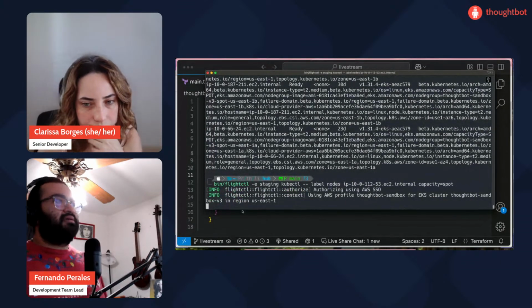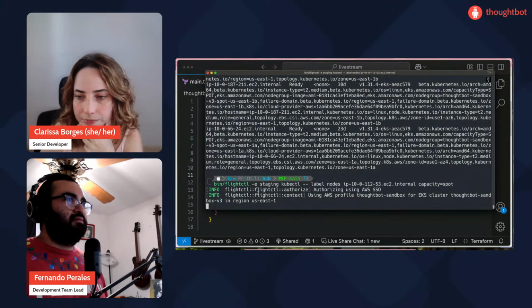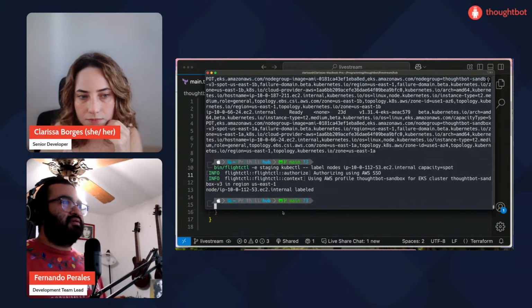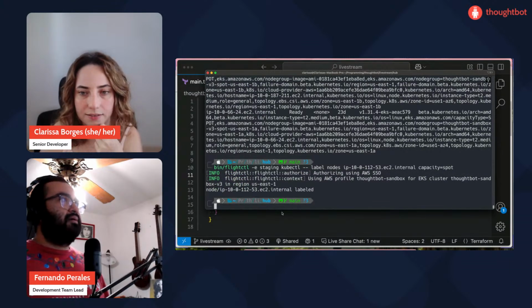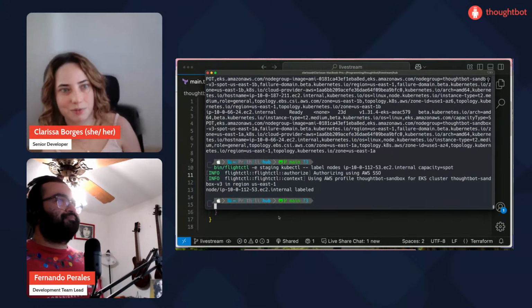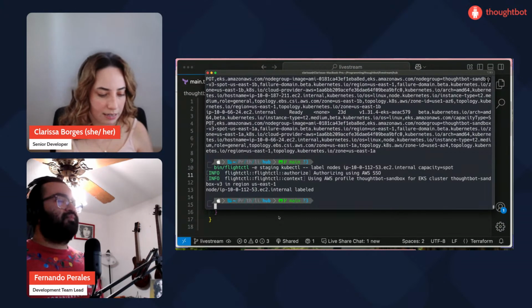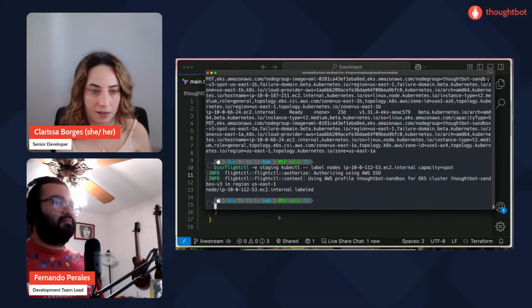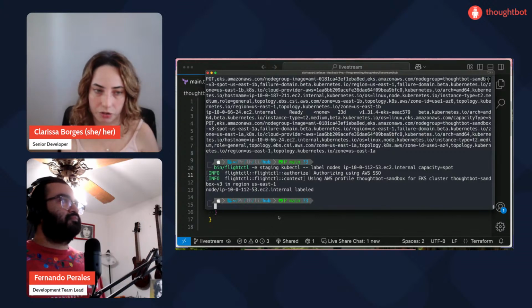So let's see. If this works, then we're going to do that on Terraform. Yes. That's something that I like to do sometimes when I'm testing, when I'm not sure how things are going to work.